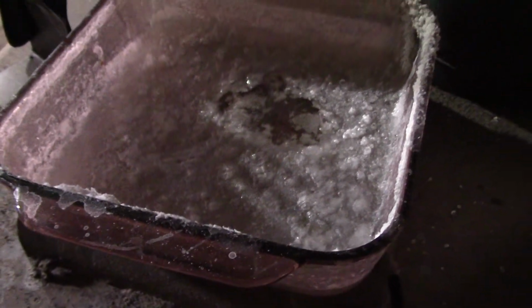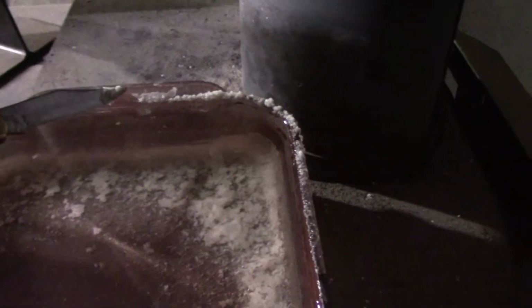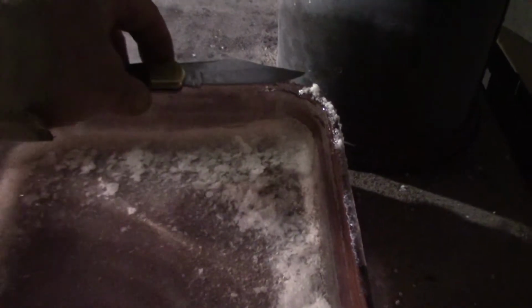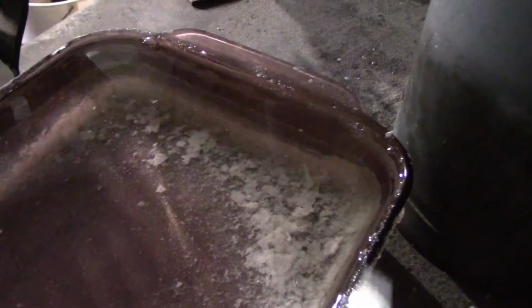There's a little bit of water in here now, so I'm going to fill this up again and let it run with another jug full. Now this is my second time doing this, so the first time I had a lot of salt build up around the sides, but this time I thought maybe it would be a good idea, since I have it right full now, to take the salt that's building up on the sides off with the water in there and let it go to the bottom.